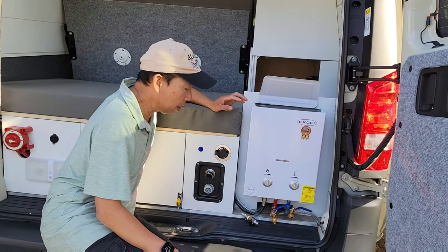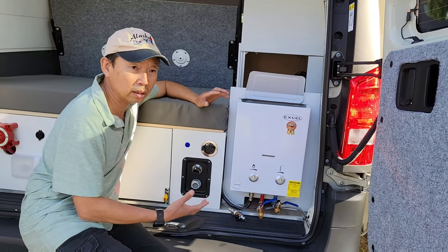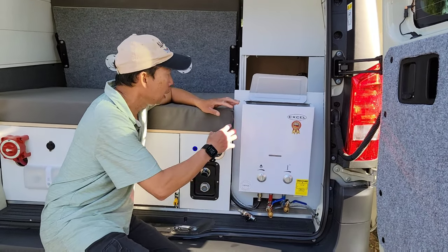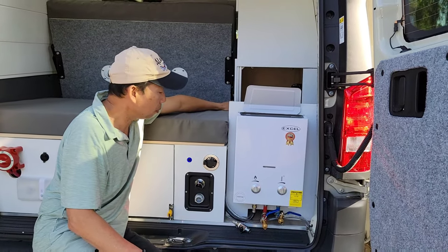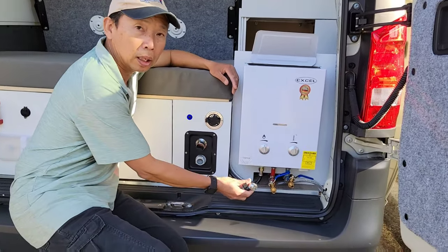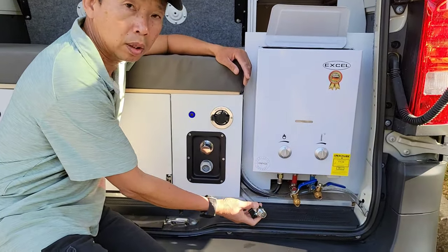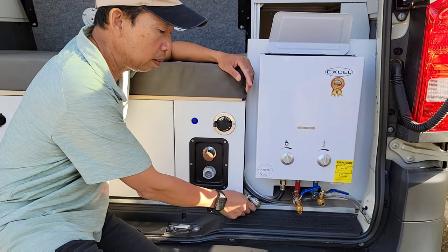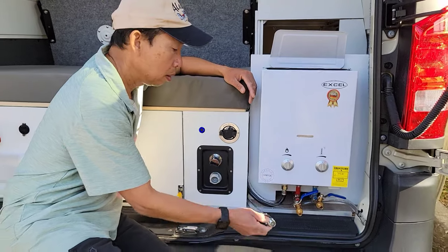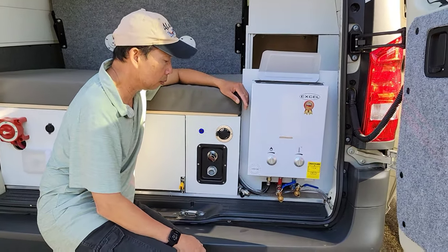Talking about the gray water tank, because underneath this van is so packed, the 3 gallon gray water tank also resides in here. It only took a little space. And to drain it out, I connect an extra hose right here. When we want to drain it, we can just pull it out and turn on the plug.